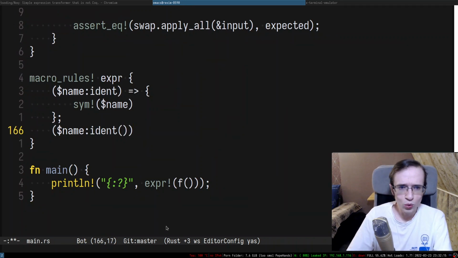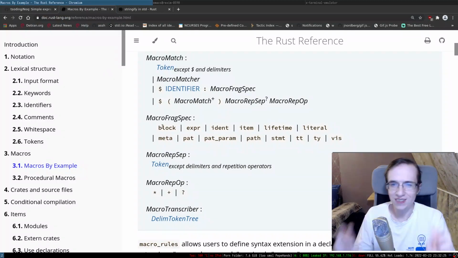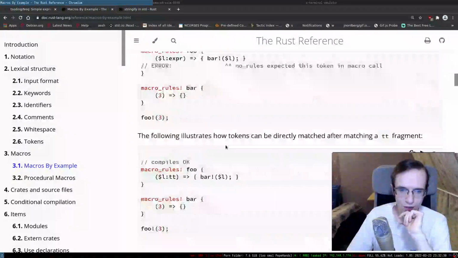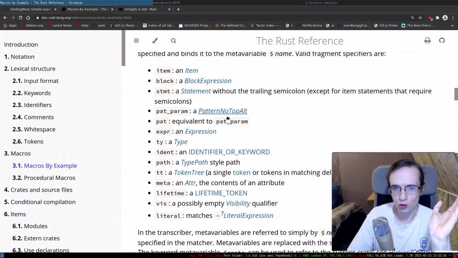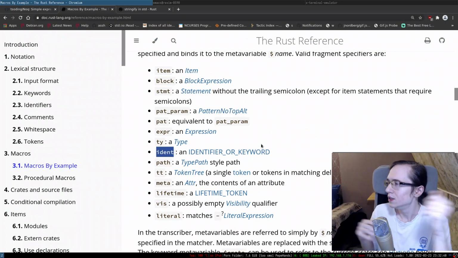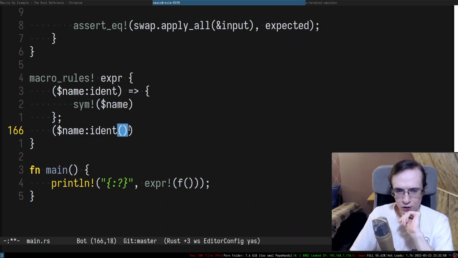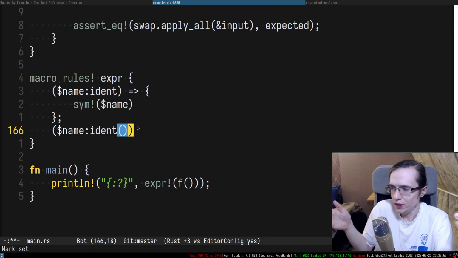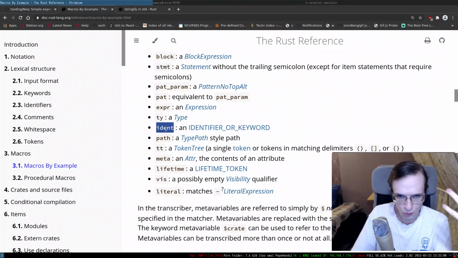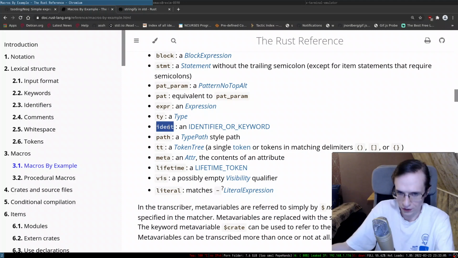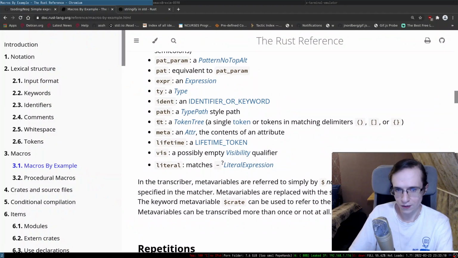But anyway, so here we want to have a sequence of tokens. Right, but they are not necessarily identifiers and they're not necessarily expressions. So in fact, within a macro, you have several types, so to speak, right? Here is the list of different types that you can actually use within the macros. So far, we use identifier, which is just a keyword like the name of a variable or the name of a function, just to identify. But between the parentheses of a function call, we can have arbitrary tokens that we haven't parsed yet, but we'll need to parse them. So we need to find something that corresponds to an arbitrary sequence of tokens that we'll need to parse. And that type is a token tree, so-called TT.